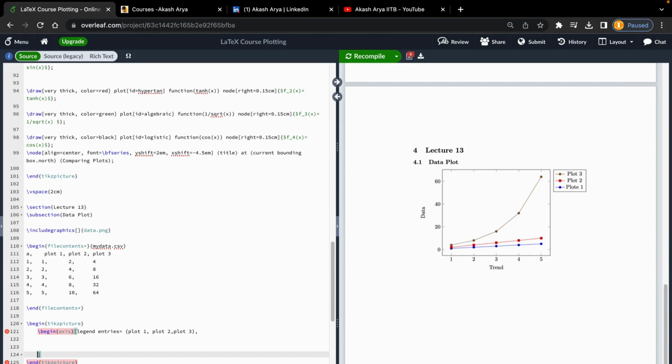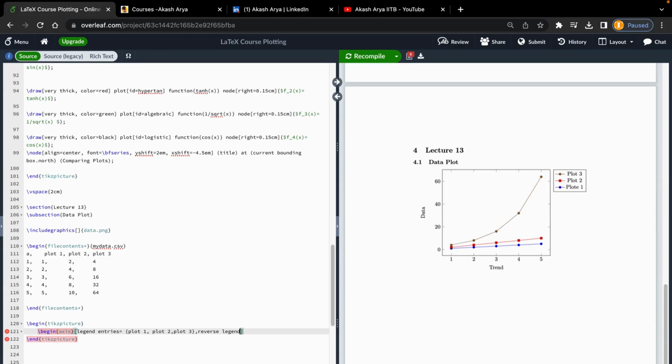And we can also have the reverse legend. Reverse legend means you are giving plot 3, plot 2, plot 1, not plot 1, plot 2, plot 3. Okay, so you can have reverse legend.